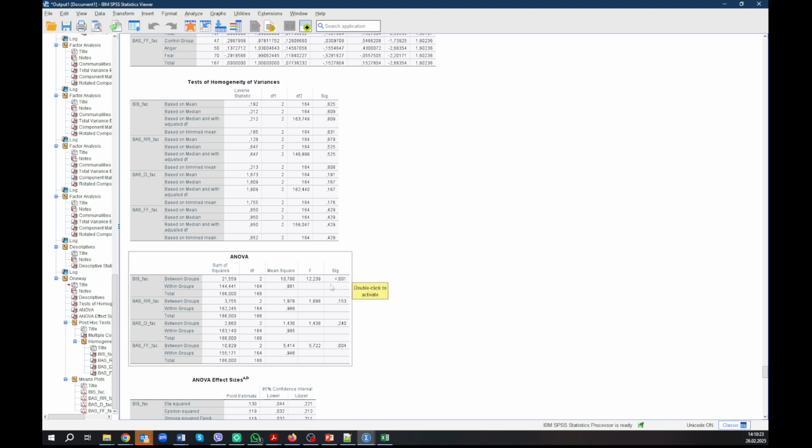And look at this one. We have two groups, two variables where there is statistical significance. For the B factor, between our control group, fear group, and anger group, we have strongly statistically significant results. F value of 239 with degrees of freedom of 2, and 166. Yeah, so this is between the group. Whereas within the group, 144. I don't remember which of them you should write.